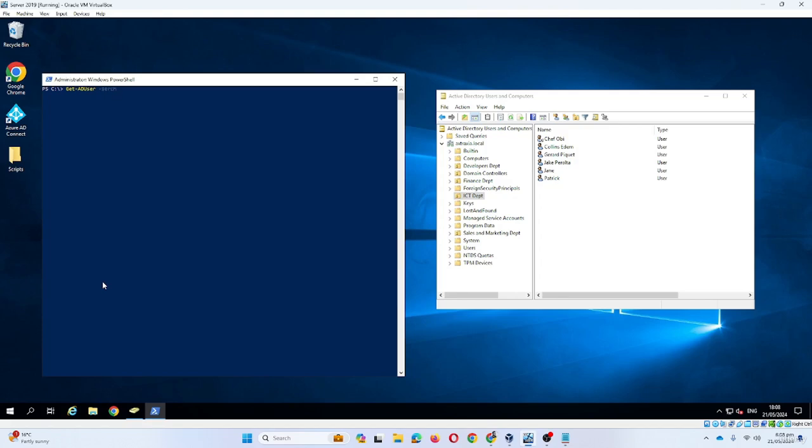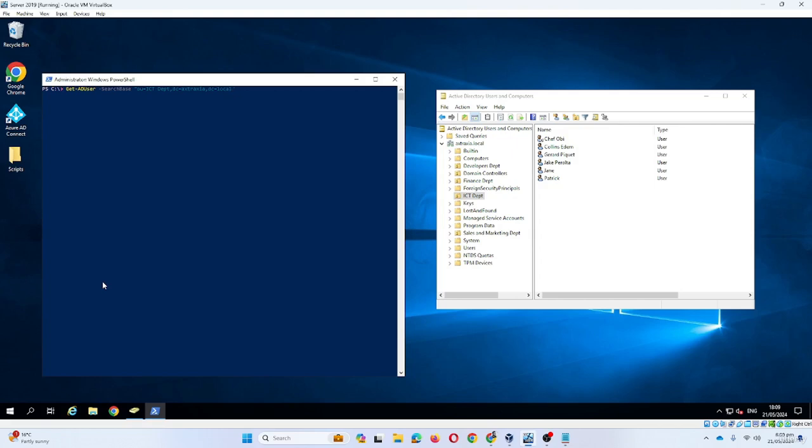So SearchBase, and then we specify a path where we want to search. So let's say we want to look at a specific OU called, say, ICT department, and the DC is equal to Extracia, DC equal local, and then we close the parentheses.